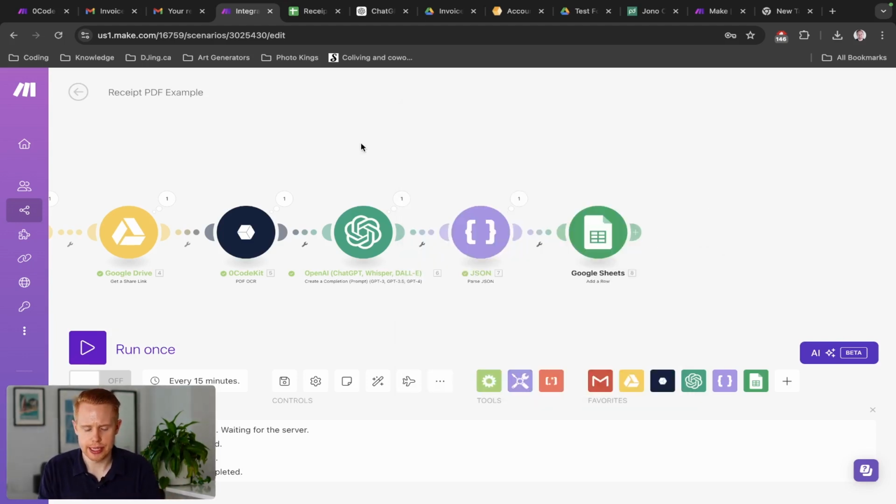The options are endless, and this is super powerful if you want to free yourself from having to go through email by email, having to extract those PDF files and then push them into a Google Drive, save them there, then have to manually go back and forth between the tabs until you find the information you're looking for, put into a Google Sheet, because all that stuff can be automated. I mean, honestly, it's just a waste of time.